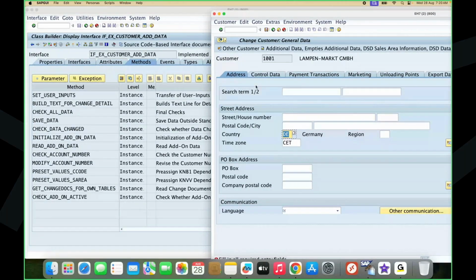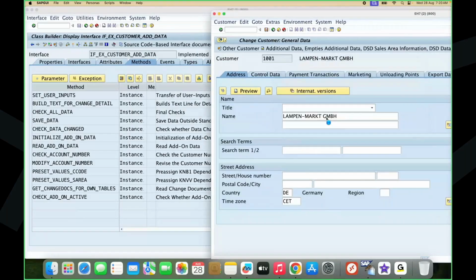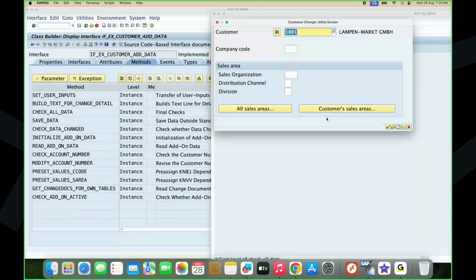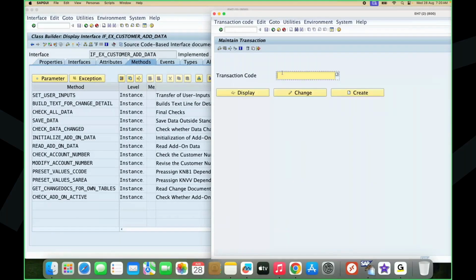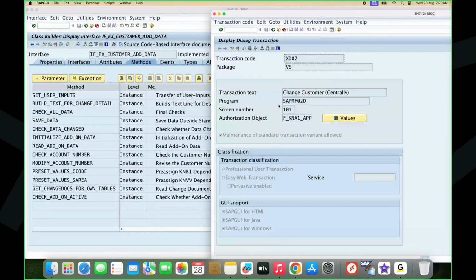So whenever you get any requirement, normally you will get requirements for a T code. What you need to do, first you need to find out the BAdI. To find out the BAdI, you need to go to transaction SE93 and enter the T code for which you wanted to find out the BAdI. I wanted to find out the BAdI for XD02, customer change. Now click on display and then get the package.